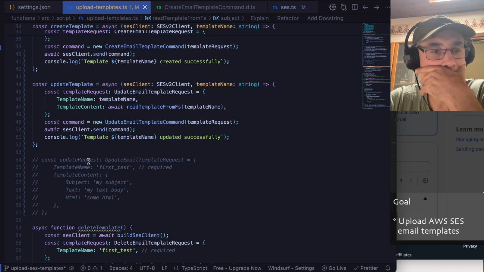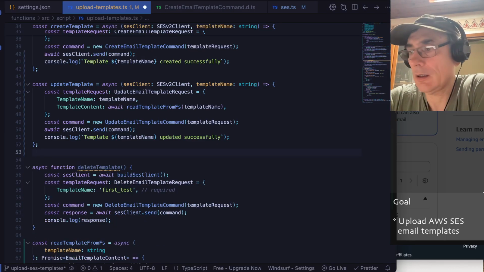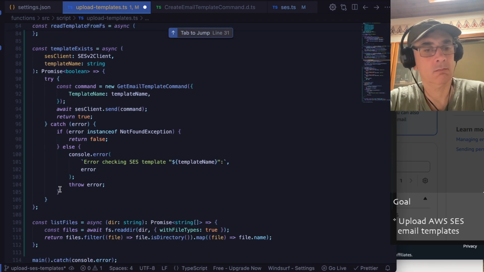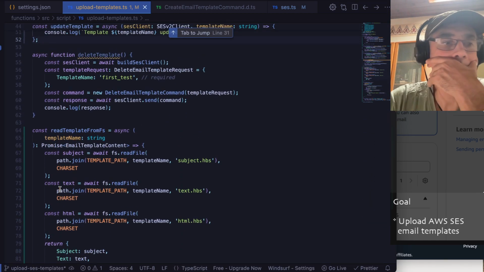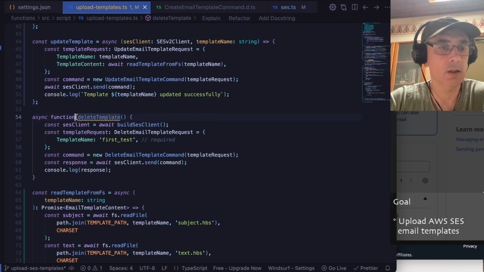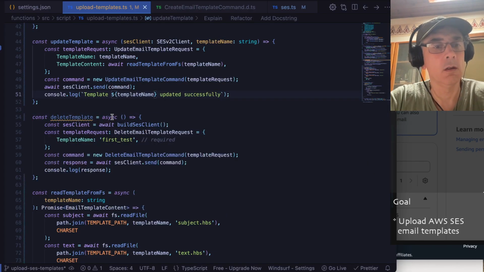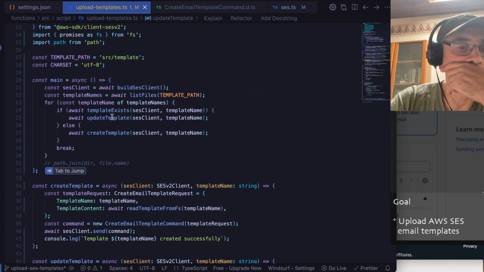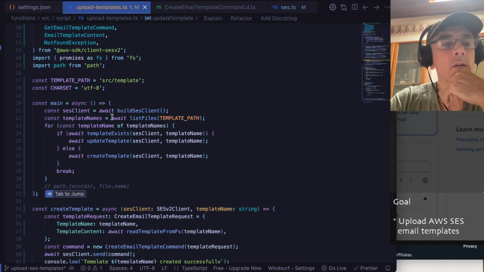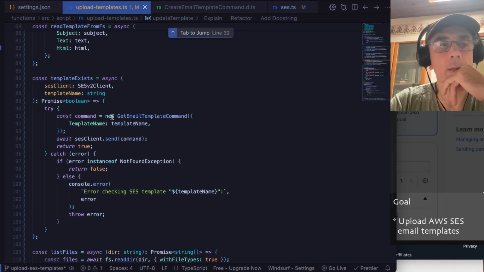This update template request is now redundant. We already implemented that. I can't believe it. I'm still thinking about this delete template, but first, let's update it. If I want to have some sort of switch in this file, or create a new file, it will be for deleting templates.